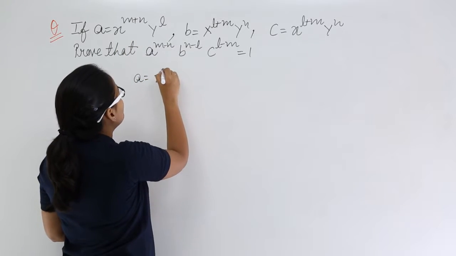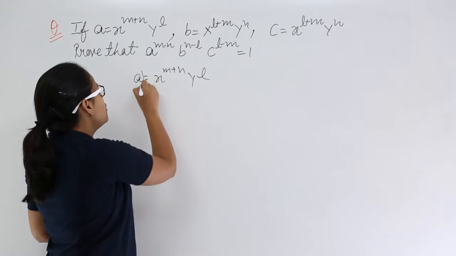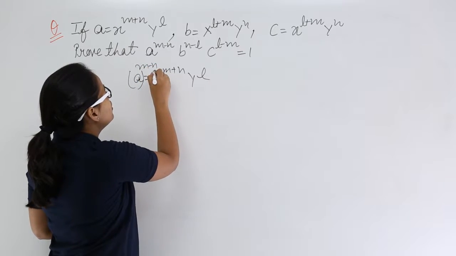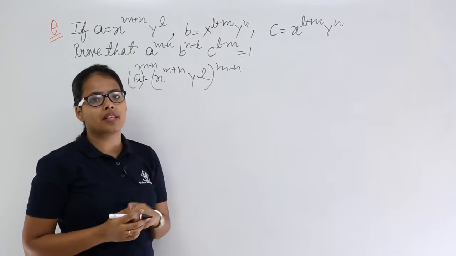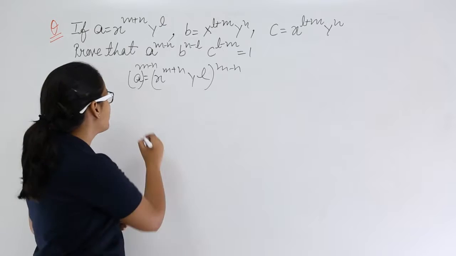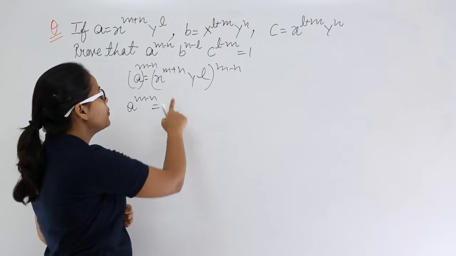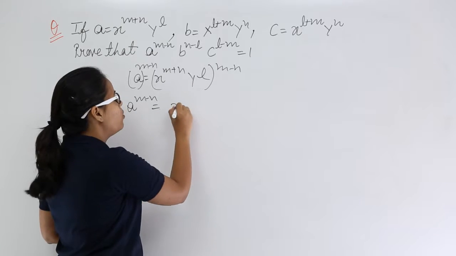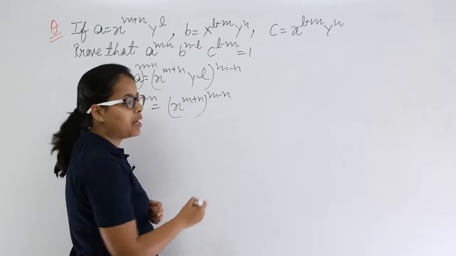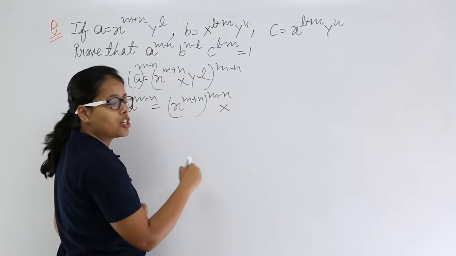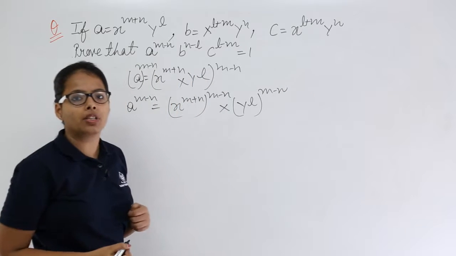Let's take the given expression first. This is our expression. Now let's take the power of m minus n on both sides, because that is what is required in this expression. That's why I am doing the same. Now what will be the value of this expression? You can write them separately. How? Whole to the power m minus n. As you know that this is in multiplication, write it down in multiplication, and this will become this.